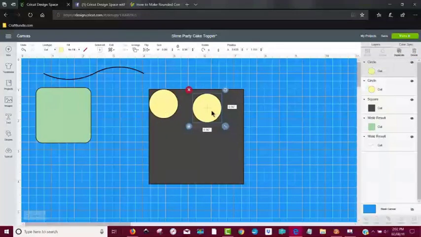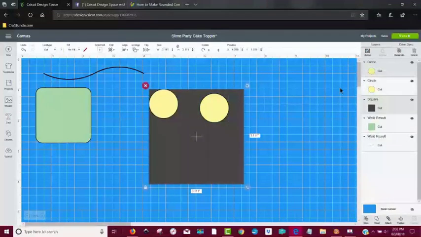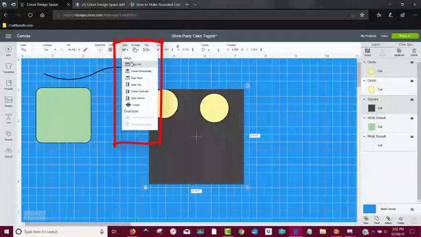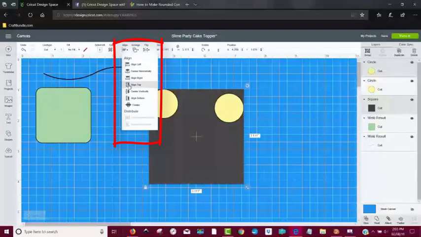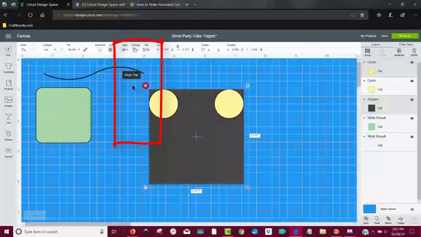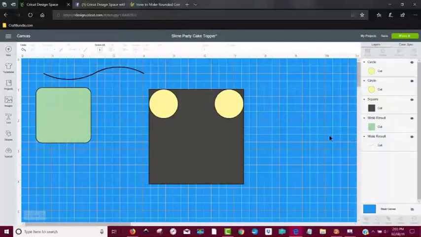Now I'm going to select this circle and the box by holding down my shift key. So notice I have two things selected over here. And then I'm going to come up here to where it says align. And align not to the left this time, I want to align right. There we go, see? And then I want to align top. Okay, so far so good.